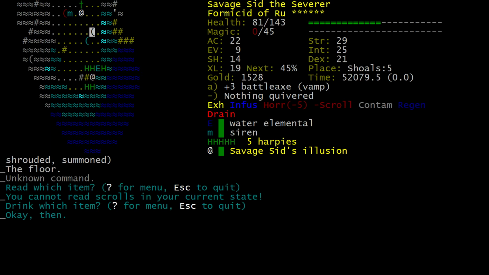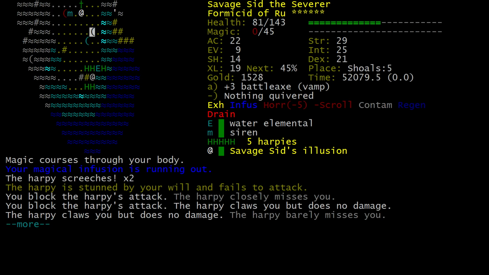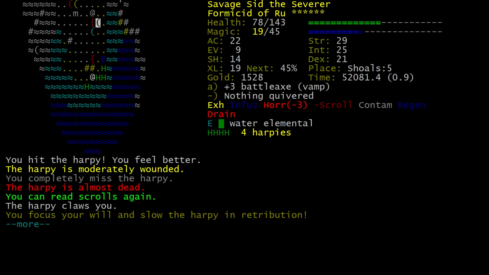What do we do? Potion of Magic. Actually, that Potion of Magic is a good option for us right now, just to give us more chances here. Alright, we got the ability to do stuff. We should run. I'm still feeling horrified. I just don't want to be... Maybe one good chop here would be useful.